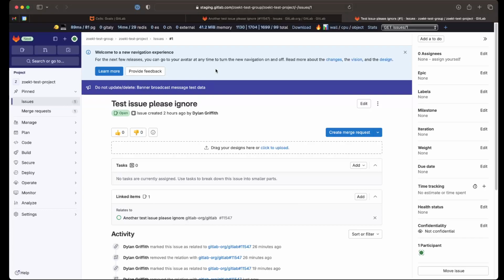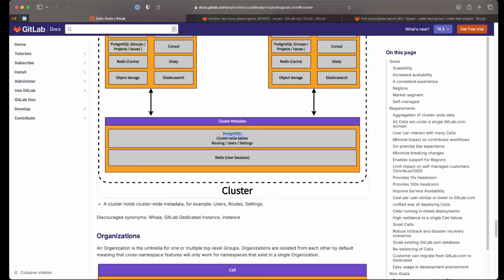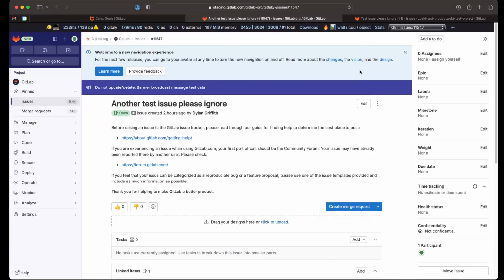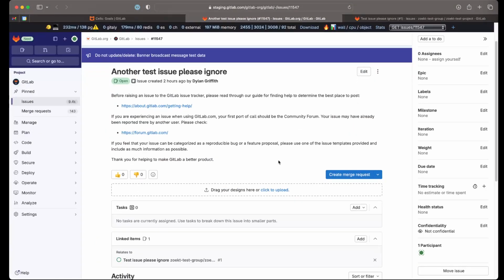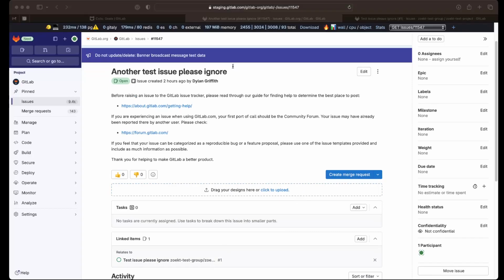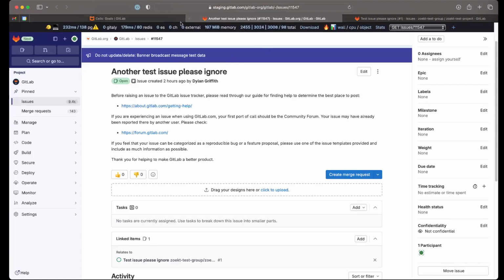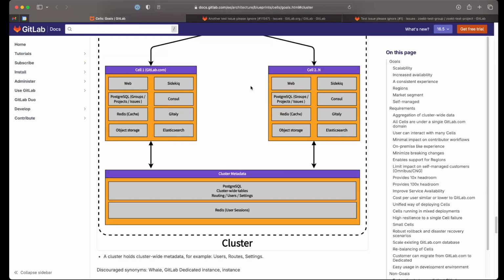Now, individually, it might seem that we could probably solve this specific problem by putting this data in the shared cluster-wide metadata database, for example. Or we might be able to implement it through some more clever cross-cell replication or cross-cell communication in order to fetch this data. But really, this is just one simple example of many, many features in GitLab that allow users to do this. And ultimately, we won't really be able to meet our scaling objectives if all of these cells now all have data that spans across many different cells.